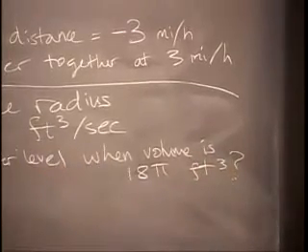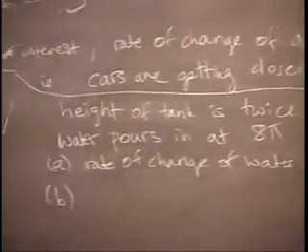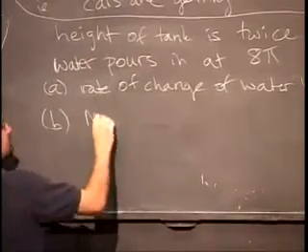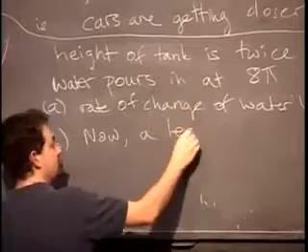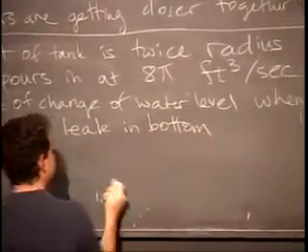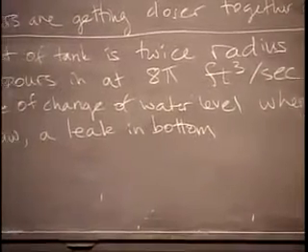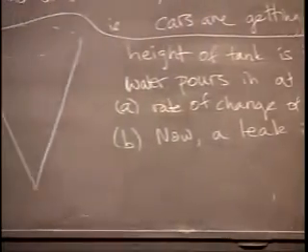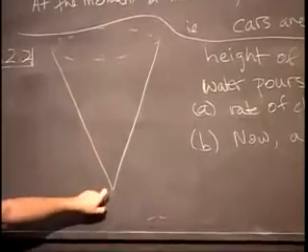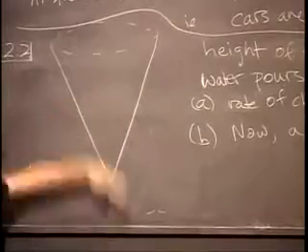That's part A. And part B is a little bit different. Suppose instead that there is now a leak in the bottom. So we actually have a little leak right in the bottom. The tip is not quite closed. And I'm going to assume that the way the water pushes down is such that the more water there is in here, the faster it comes out, because the weight of the water is pushing on it.